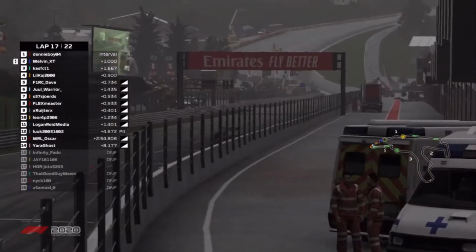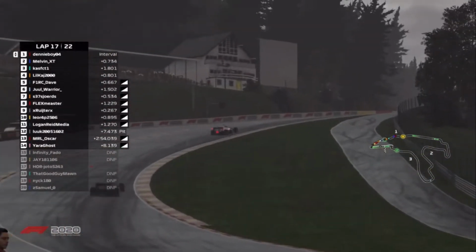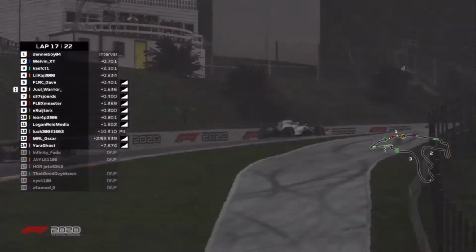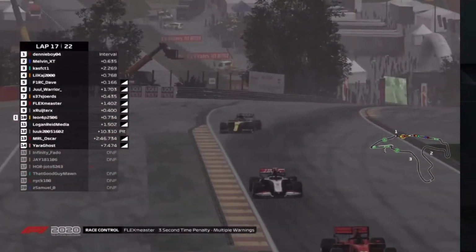But that may change in a few seconds, because it's really starting to rain, and this is the first time that we get to race in the rain in this race. As I was talking about the rain earlier on in this race, and how it was a big risk, there was going to be a rain, and there is.